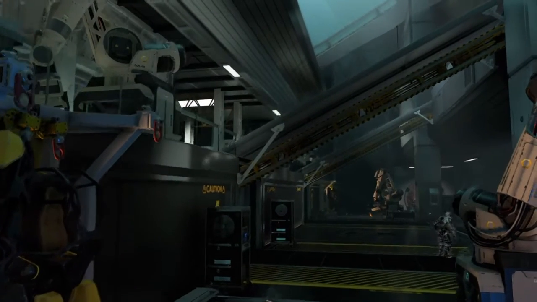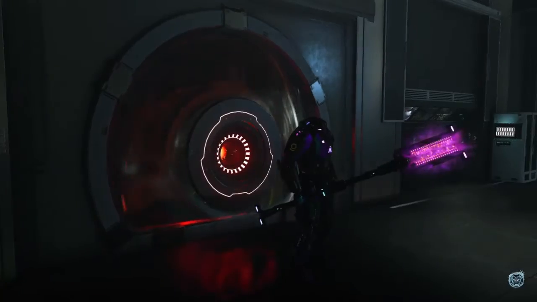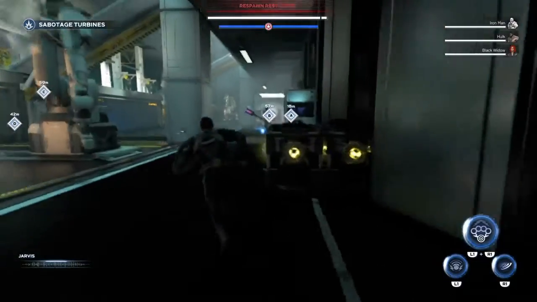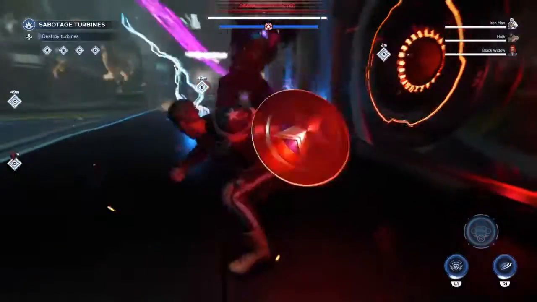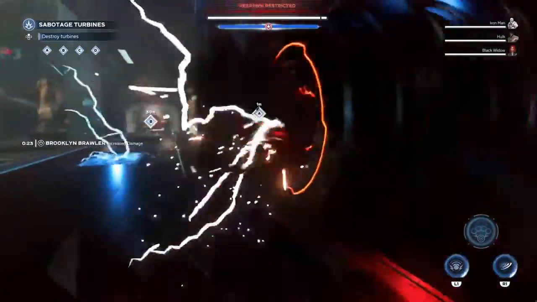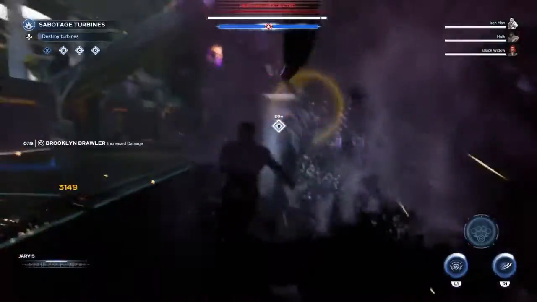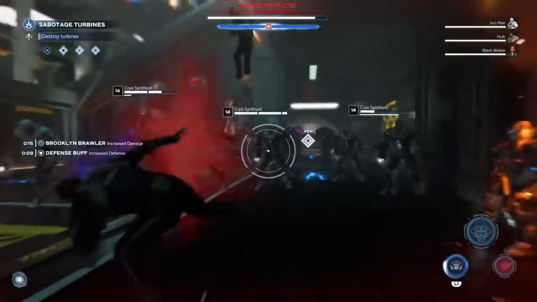Nice. Destroy the turbines. Okay, destroy the turbines. Let's go. A prime synthezoid! AIM has sent forces to stop you. Yes! Prime synthezoid, get over here! You're so dead, bro. Yes, destroy the cores too, but I just want to get that prime synthezoid.